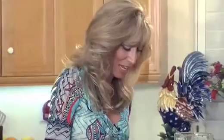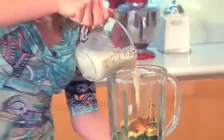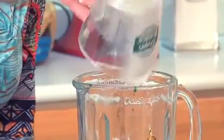I like this one in particular because it has a nice peppery green flavor. And just a little bit of heat. You could use hot sauce. I'm using a little chipotle. And here's the trick. Almond milk. This is going to give you the idea that it's creamy, but really it's very low in calories. Now we're just going to give that a good whiz.